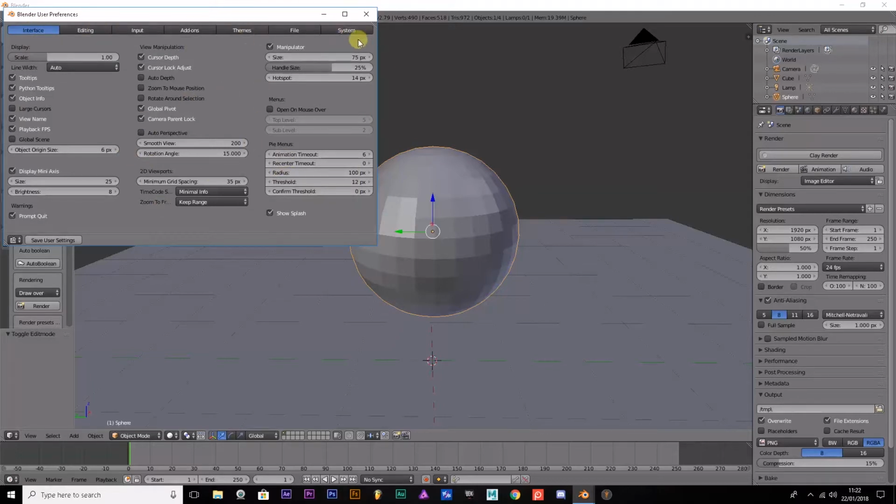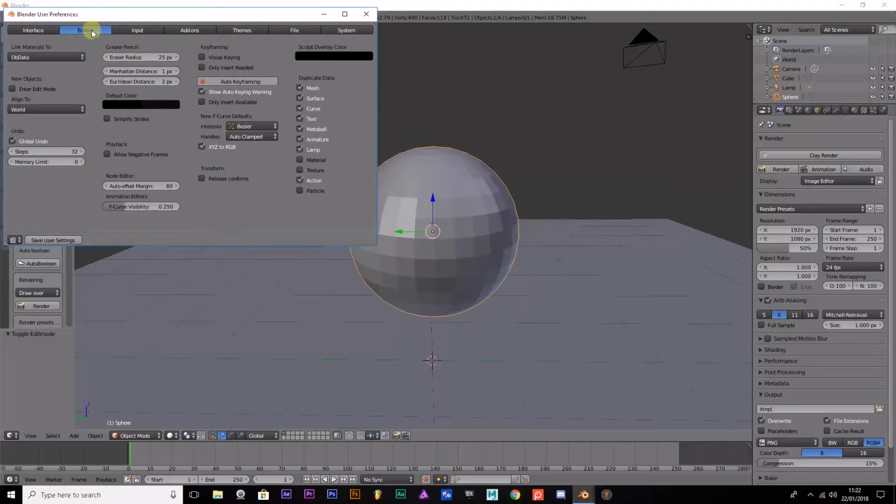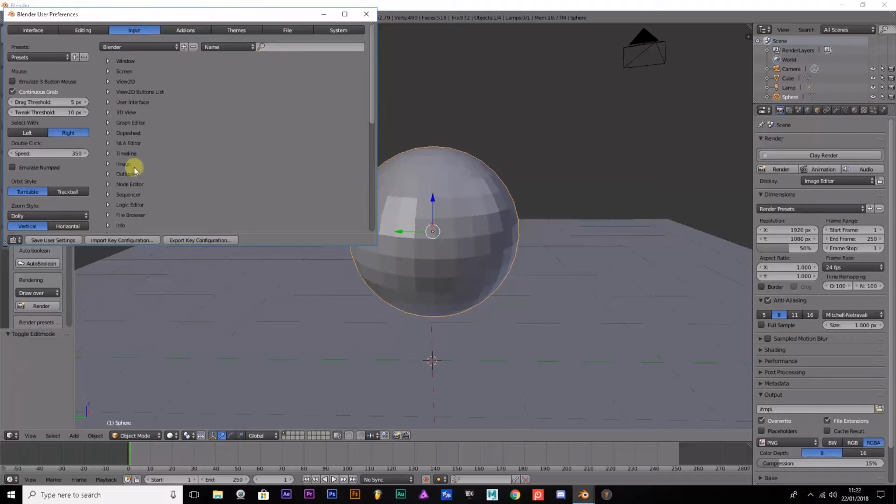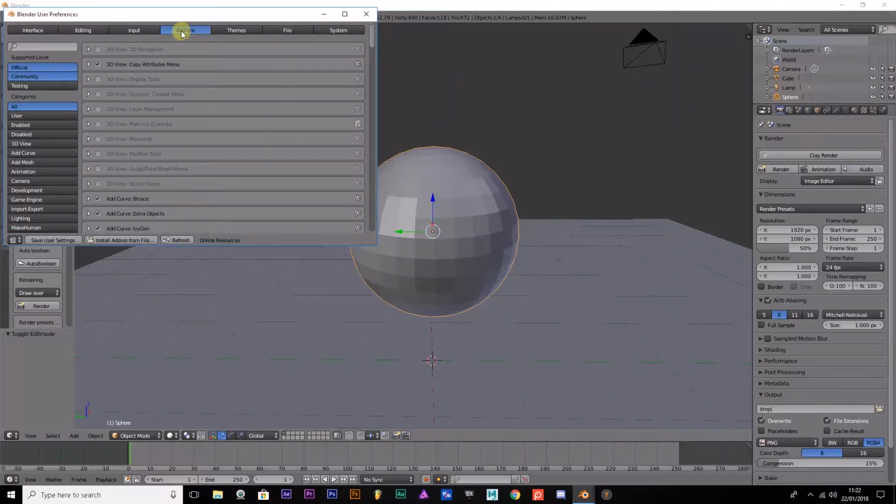I will go through this another time, but it's not so important. The only time you probably ever need to use this is when it comes down to your personal preferences. So you change it however you want to change it. We also got your edit, like I said, all this stuff you can change however you want. We're going to our add-ons though.